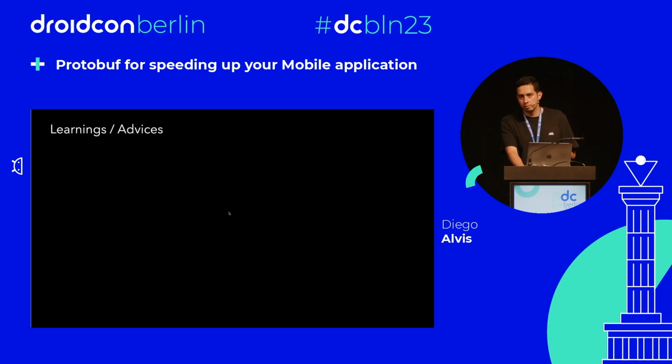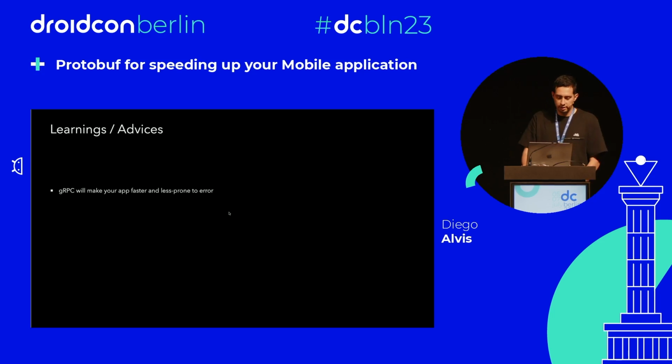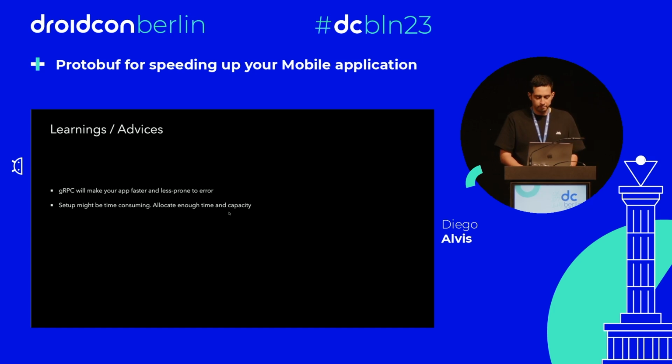Cool. So during my journey using gRPC, which has been like 1 year in the company, I have a couple of advices and learnings that I would like to share. First is that gRPC will make your app faster and less prone to error. Already mentioned it. The setup might be time consuming, so please allocate enough time and capacity to do the setup, because it's not as straightforward as I thought.